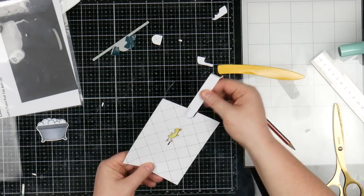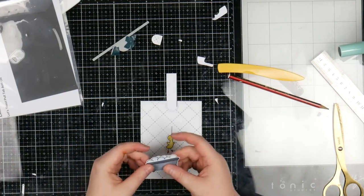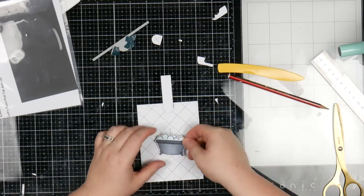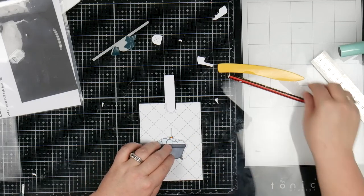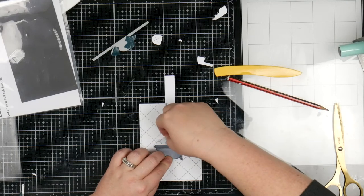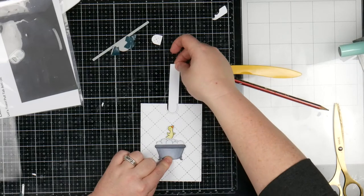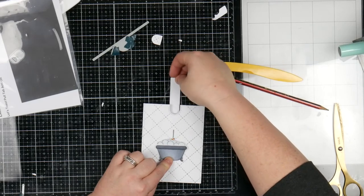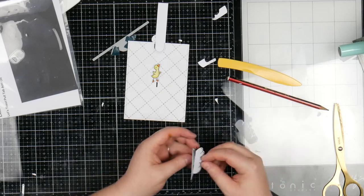And there you've got the little duck. He's going to jump up out of the bathtub. All right, back to the bathtub. So that's at the bottom. So if I have it there, you're going to be able to see that there's something behind it. You just don't know what yet. The bubble's in as well. And then there, you're going to pull it. He'll jump up out of the bath. Oh my god, that is so cute. So I'm going to stick the bubbles down.